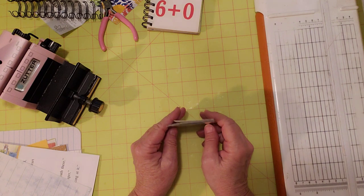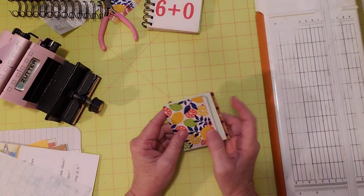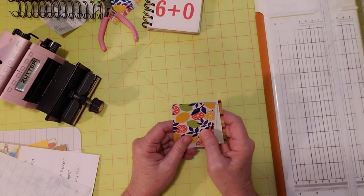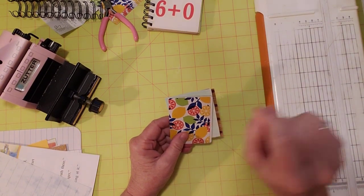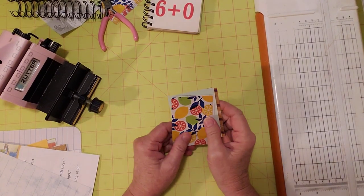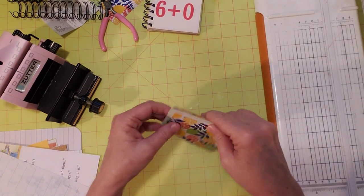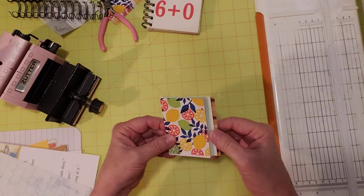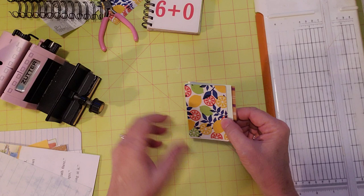She sent me a message recently and said, 'Hey, can you make me another little notebook? I love that little notebook.' She had carried it around in her purse, filled all the pages up with her notes and lists and ideas. She sent me some pictures, and it was like, wow, that is so cool - to see when people use the goodies you send them in your journals and things that you make.